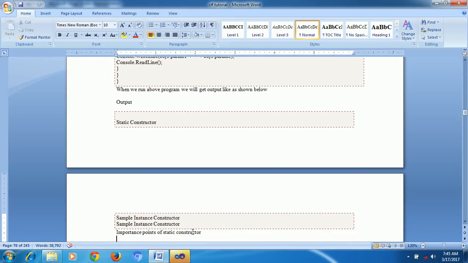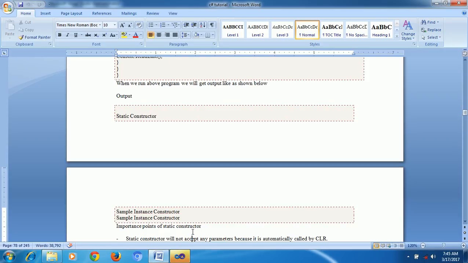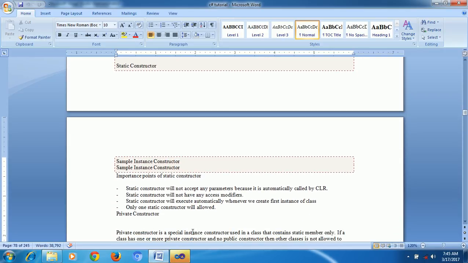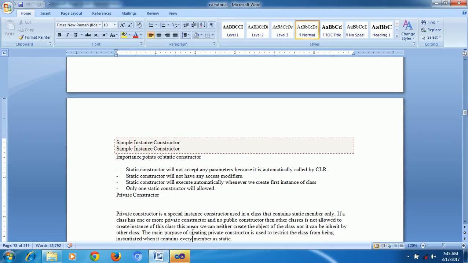If you call it any number of times also, the static constructor will trigger only once. The sample instance constructor will trigger two times. Means when I created one more object, it will not trigger the static constructor. Only the object constructors will trigger. These are some static constructor uses.